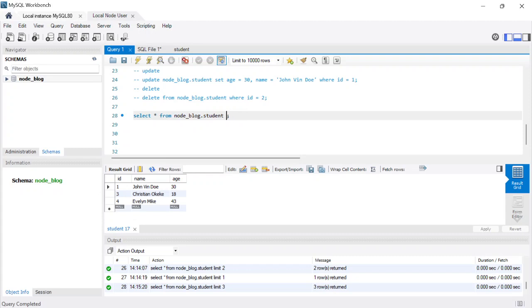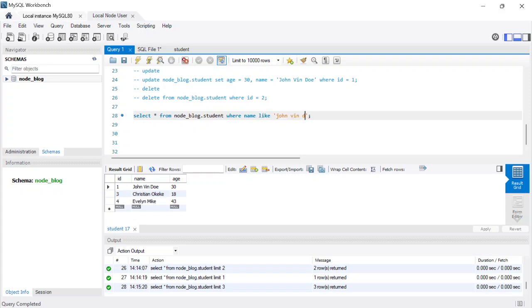If I do something like this, there's a keyword called where name. Instead of doing where name equal John, you can actually use a keyword like this, like, right?